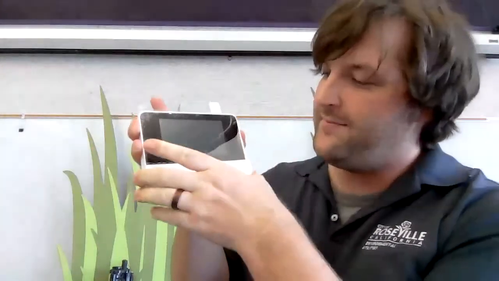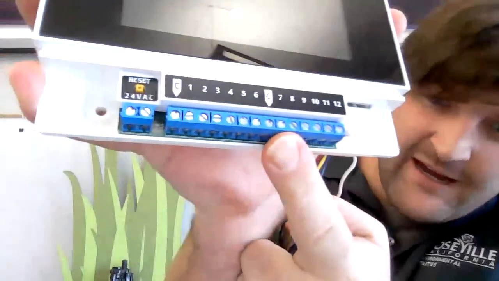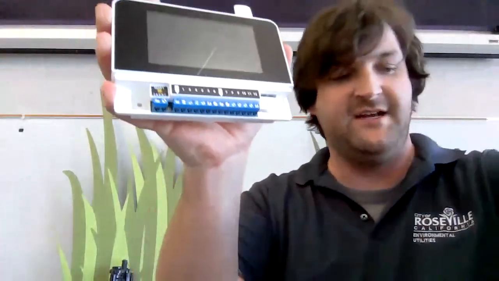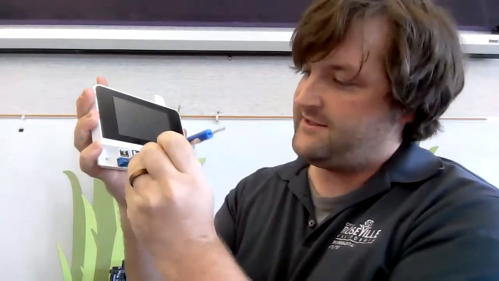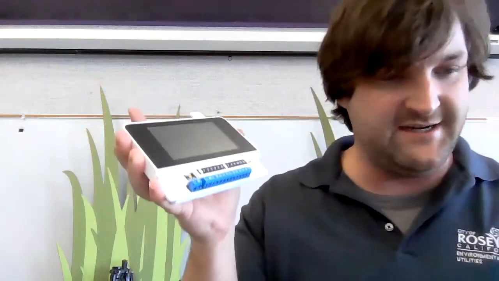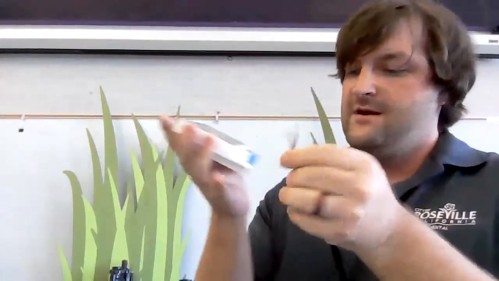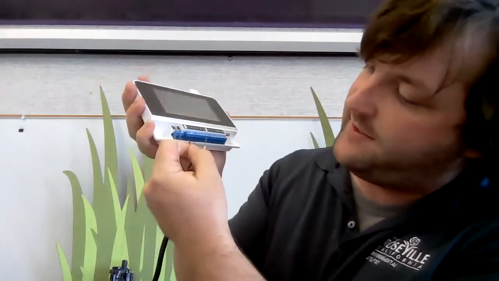Basically, you're going to just pop the new panel open. Oh, it came off anyways. Oh, well. And you'll see there's tiny little screws on here, just like I was mentioning that some timers have. You're going to unscrew each of these just a little bit. Don't want to get the screw to pop out, but just to loosen it up. And basically, you're just going to be putting the wires back into the same spot that they went into before. All right. I'm not going to go through all of that, but it's good to know.